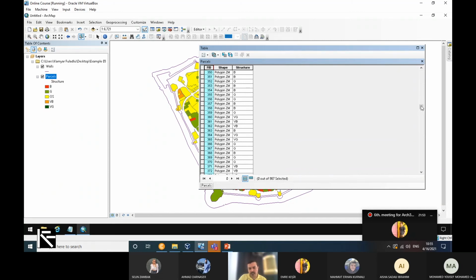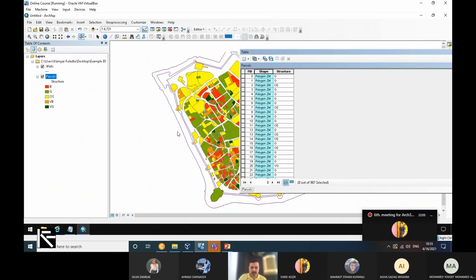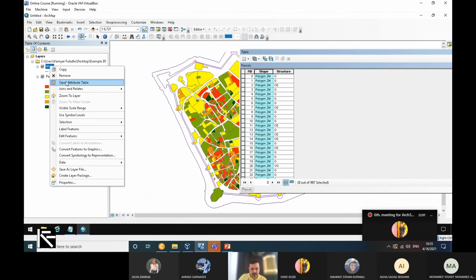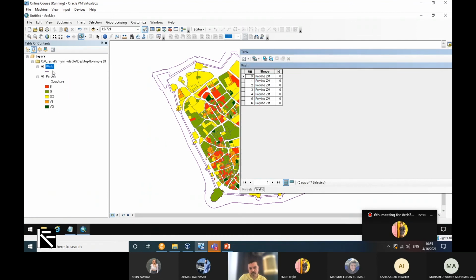You don't need to do anything else. What is the shape? This is a store of the shape of our file. Our shape is polygon. Okay, for instance, if I go to the other table, which belongs to the wall, we have, let's say, 6 pieces of polyline.